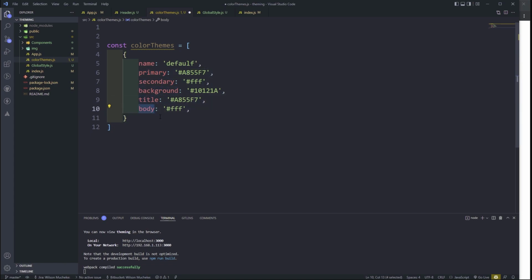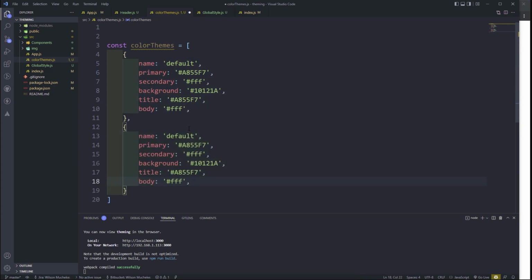You can set different properties and different colors of whatever I'm setting here. Okay, so this is the first default color scheme. I had a feeling that the spelling was wrong for some reason. Okay, so now we can put a comma and create another object, but we need to keep these properties the same, but we need to change the values.